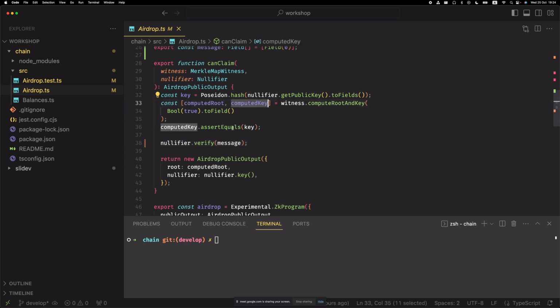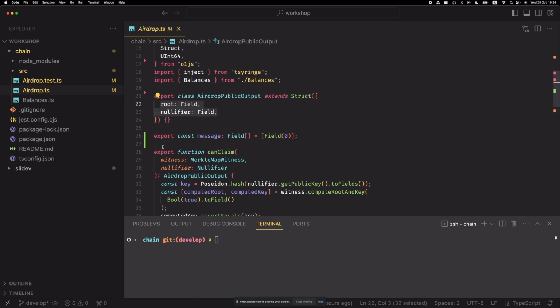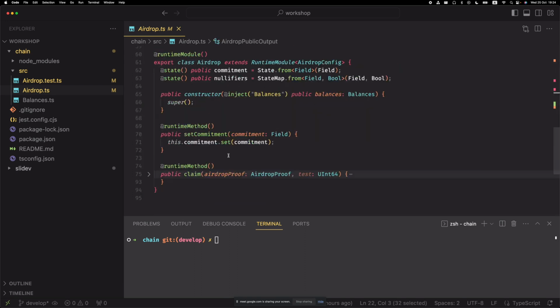We've computed the root, we verified the key, we verified the nullifier, and now what we can return from the proof is the computed root to make sure that the proof was done on top of the correct witness and using the correct Merkle tree data. And we also export the nullifier key so that we can break the link between the address used to calculate the Merkle proof and the address that claims the funds in the end. And we do that by connecting them basically by a nullifier, which is something that cannot be backtraced to the original address and will be stored by the nullifiers tree, this nullifier here. So this gives us an airdrop proof, and the airdrop proof has the public output of the root and the nullifier.